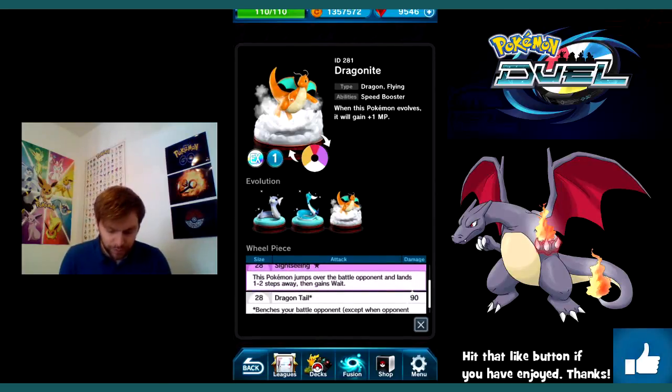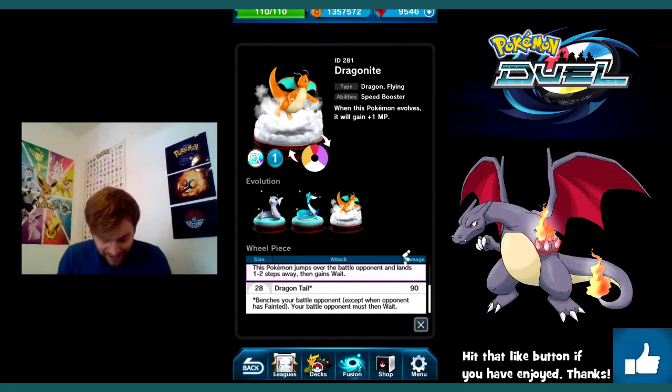Sightseeing: this Pokemon jumps over the battle opponent and lands 1 to 2 steps away. So this is like the fly movement of Rayquaza, a really deadly move that can get easy wins sometimes. But only one star. But remember, when it evolves, it will have 2 stars, so it will become a little bit more powerful. Dragon Tail at 90, similar to Dragon Tail of Charizard.